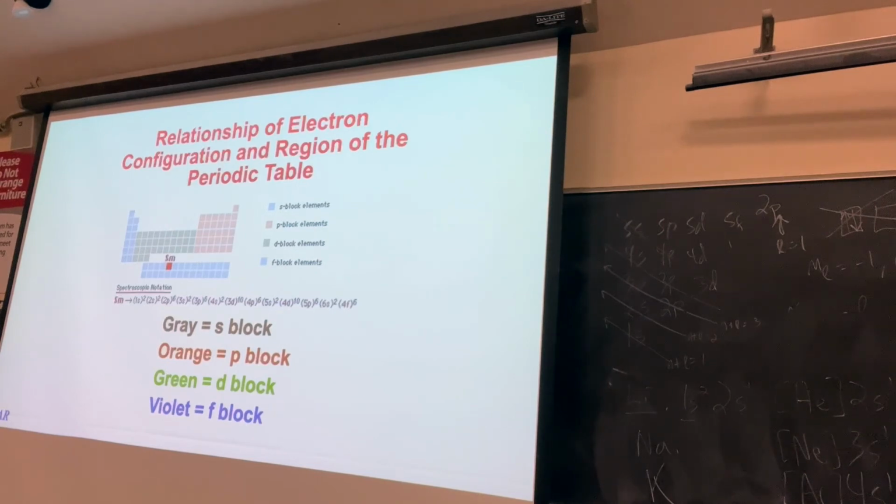So you can use the periodic table to tell you electron configurations if you want. But I'm going to advertise once again, Aufbau will also tell you the order of these things. You just follow the arrows up, and it will tell you what it is. So getting to 2p6 would be neon. Getting to 3p6 would be argon, etc.